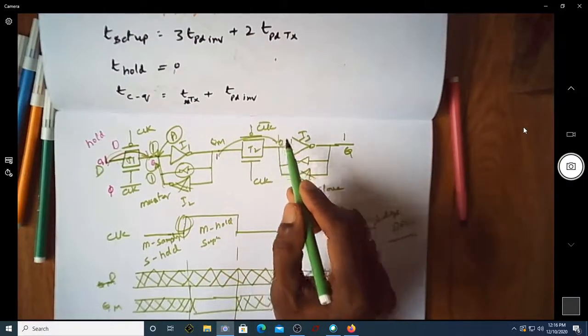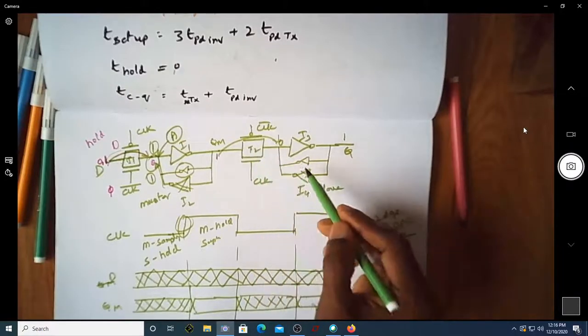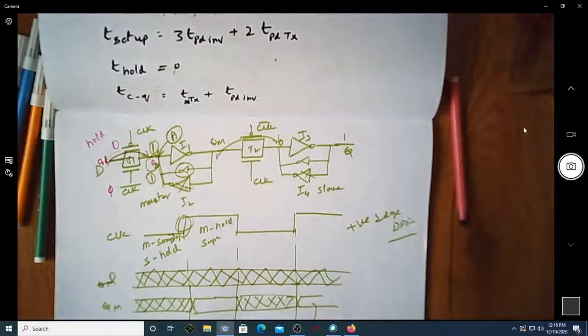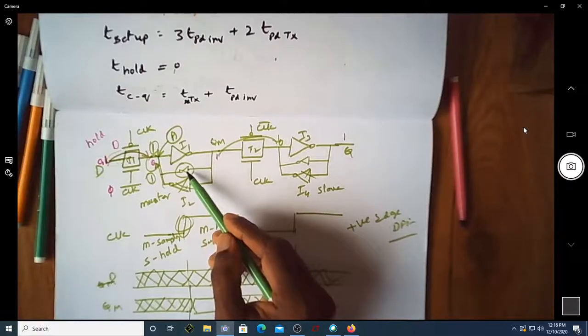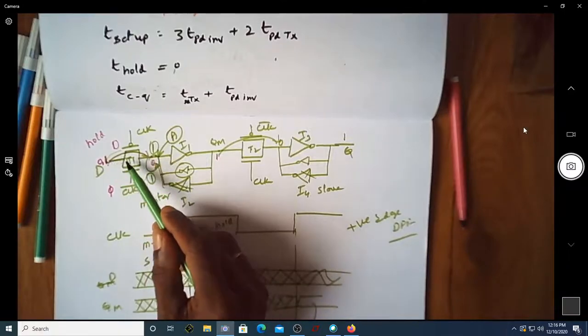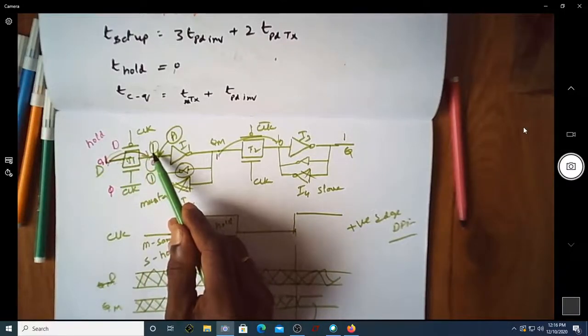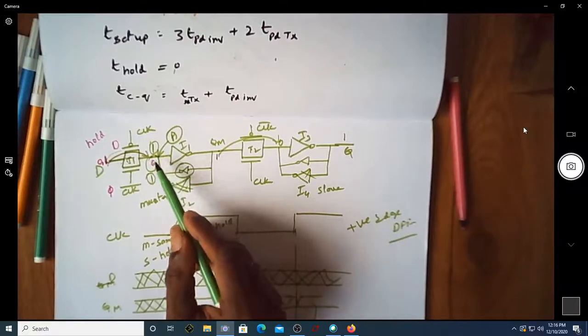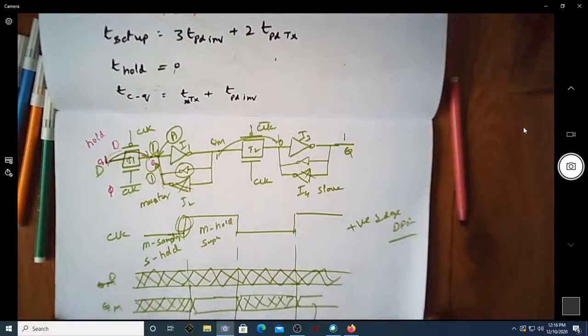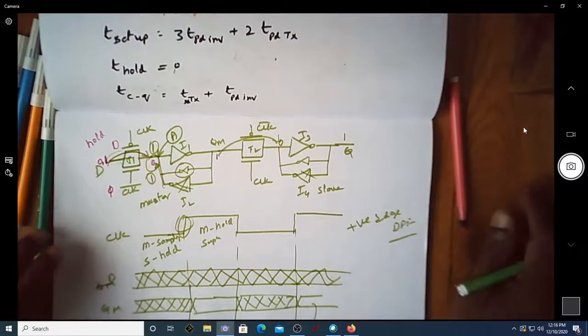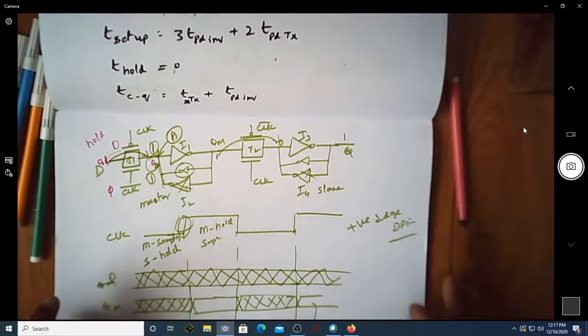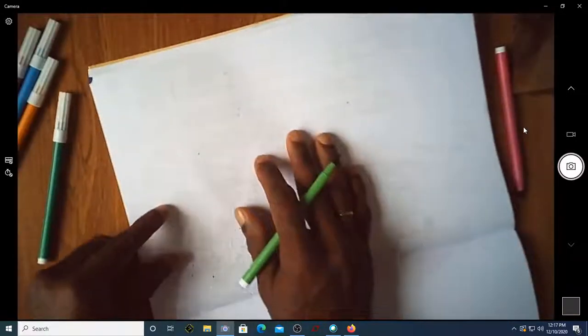This value can be sampled over here only when this T2 is stronger compared to this feedback inverter. So this is one such requirement. We have to always ensure that the dimension of the feedback inverter is weaker, so that you can sample the value of the present input onto your circuit, so that it samples the exact value. Let us see one more problem that is associated with this. Okay, let me just rewrite this.